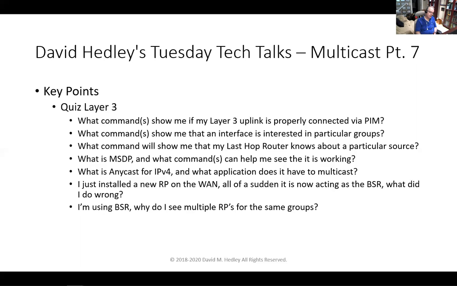I don't have to change any of the RP mappings on any of the devices, because we build them consistently, that IP is still authoritative for that group. My unicast routing just made a pretty dramatic change. If I had, say, two WAN routers, and one went to the primary and one went to the standby, the route that had been through the active router is now going through the standby router. So from my core, all of a sudden, I'm exiting stage left, not stage right.